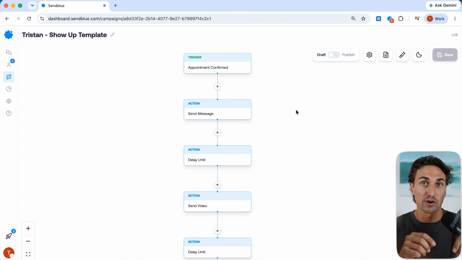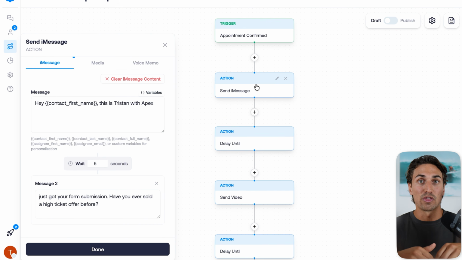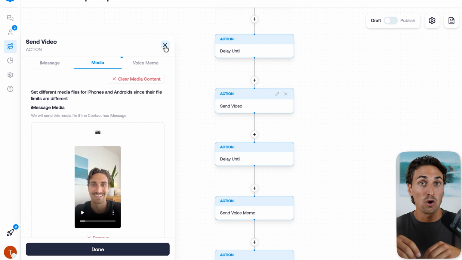Or instead of doing all of that by hand, you could let Sendblue handle the follow-ups for you. So you could set it up to wait for your lead to respond, and the moment they do, it fires off whatever you have lined up next, whether that's a text, a pre-recorded selfie video, or a voice note.